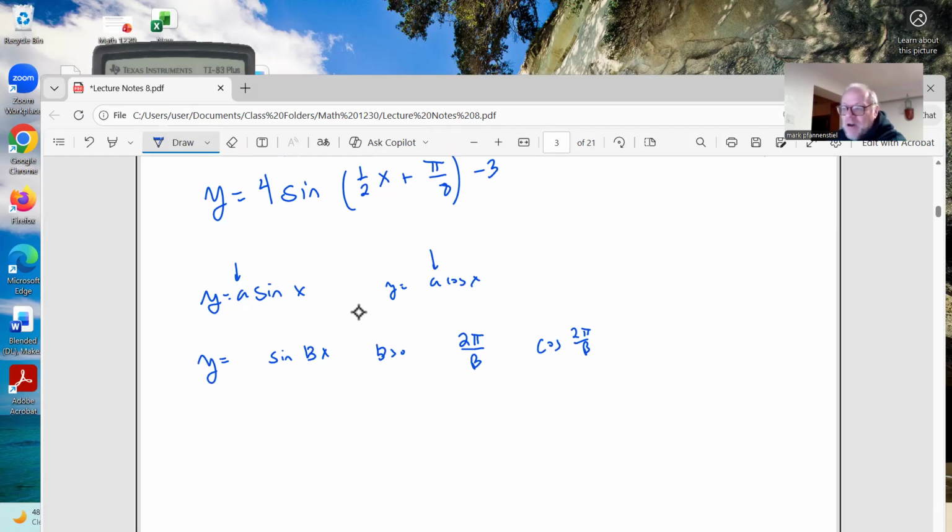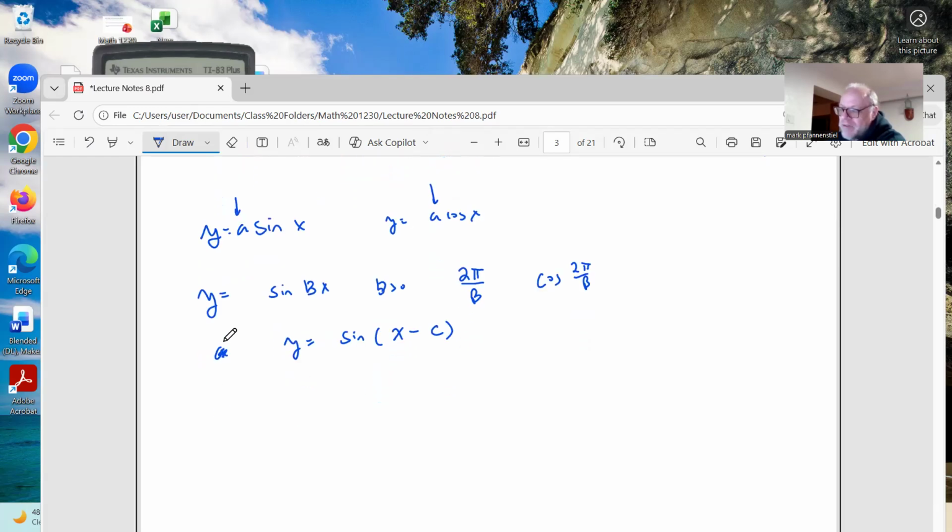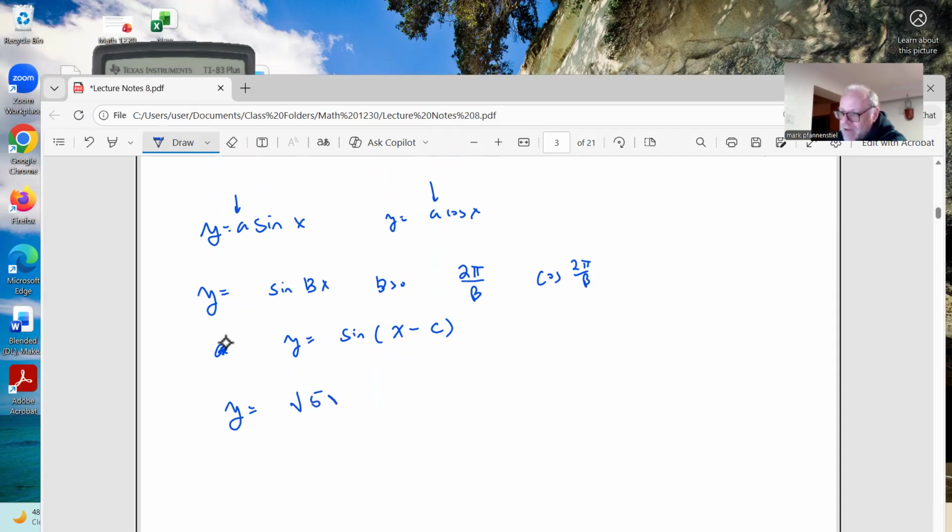But we also have something called a phase shift, which is like an h, we get rid of the y equals sine of x minus c. Okay, and remember from college algebra that this minus c was a shift to the right. But this is going to get a little bit more difficult because what if we had something like y is equal to the square root of, say, 5x minus 3? It's the question that you're trying to figure out. We know what the parent function looks like. We know that there's a shift to the right by 3.